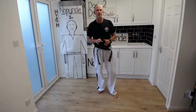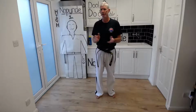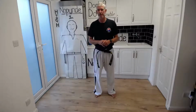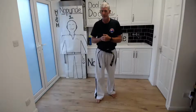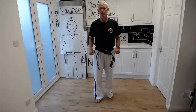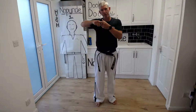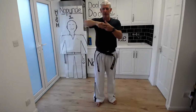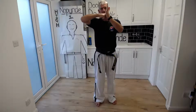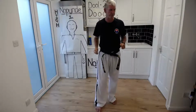We want to do good press-ups. Press-ups, not a very easy exercise, not a personal favorite of mine, okay? But they're good for conditioning the body. They're a good, convenient exercise, especially if you're an adult and you want to condition your fists. Doing press-ups on your knuckles is very, very good for that, because you're putting the pressure through your front two knuckles. And you've got to keep your arms straight, your wrists straight and tense, and it forces your fist into a very good position. You want to be breaking with your fists, it's good practice.